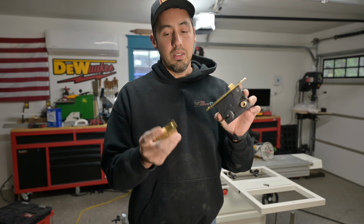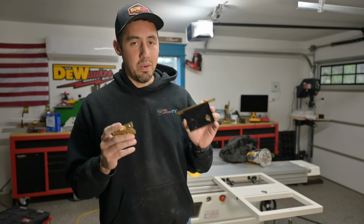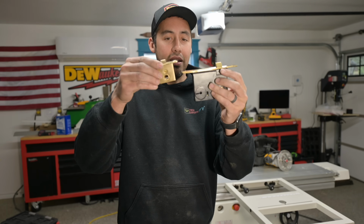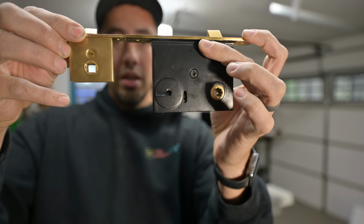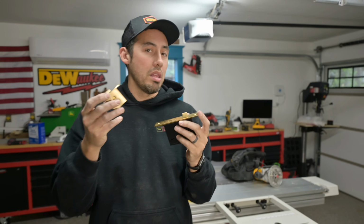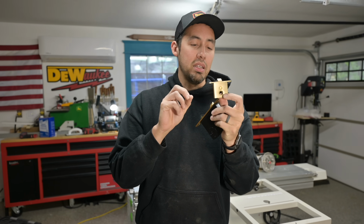kind of historical style. This stuff is super nice, but I'm using this one because, key takeaway from this for me, if you're gonna be making doors like how we're making doors, I've made 4 doors now, and I never thought about stile width, but that really matters for your back set on these, because you can see this opening right here compared to the other one, they're really far away from each other. And based off the width of my stiles, it would have been nice to be somewhere right in the middle, because where that opening is right there is exactly where my knob is gonna sit.